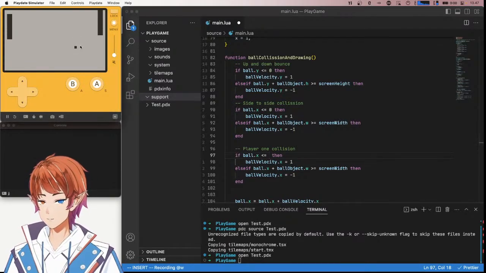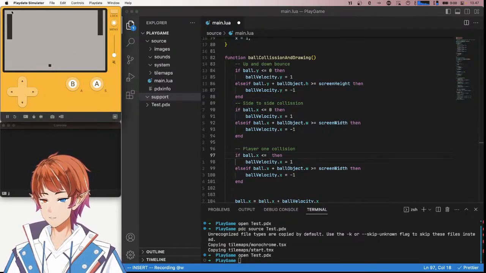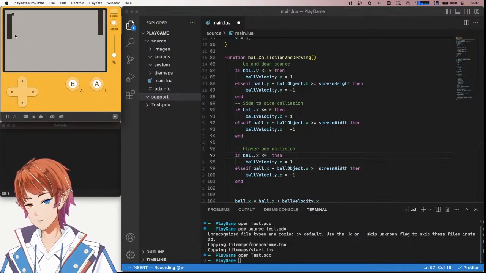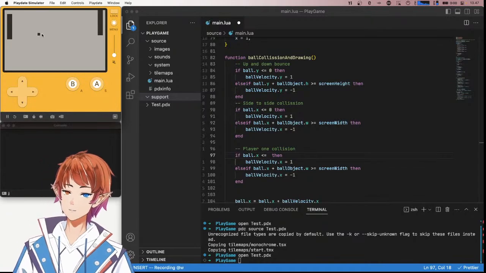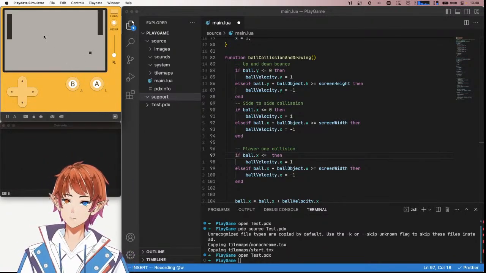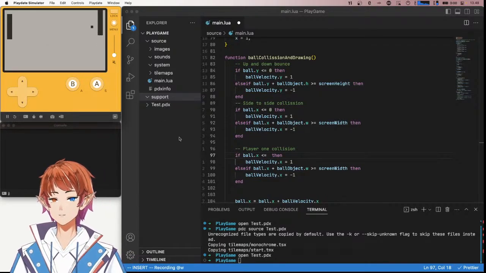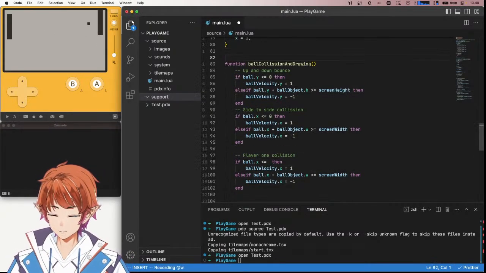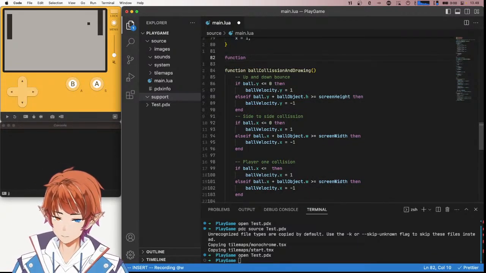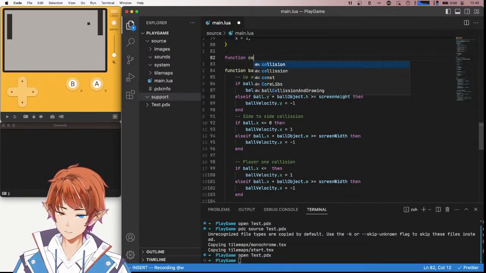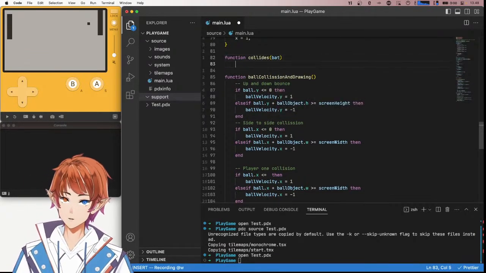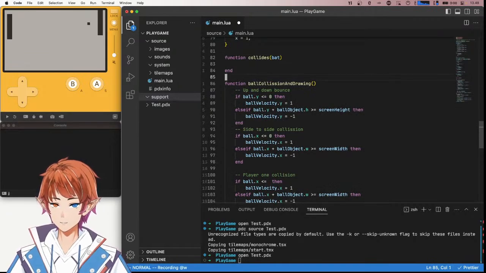Because it's easy enough when it collides perfectly inside, right? That would be easy. I'm going to make a function, and I'm going to take a bat in the function.